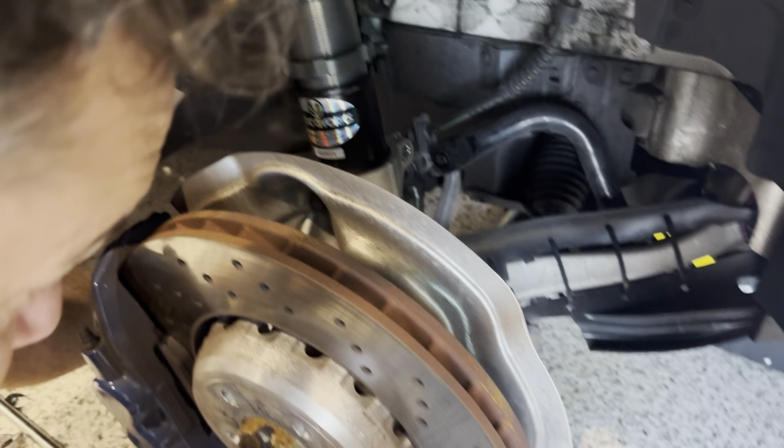Okay, so I don't have the special tool to spread the hub, the thing on the back there, the carrier. So what I do, I've got a hex socket, I think a 5, 6, or 7 will do. This is a 7. And I did this on my Audi before. And you get that in there, and you twist that.